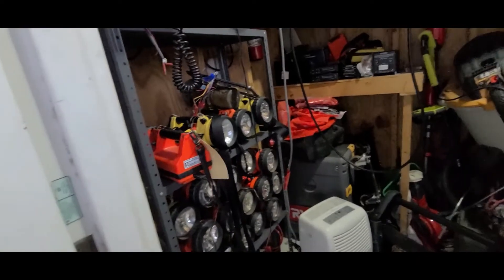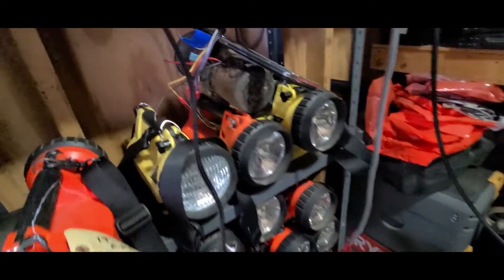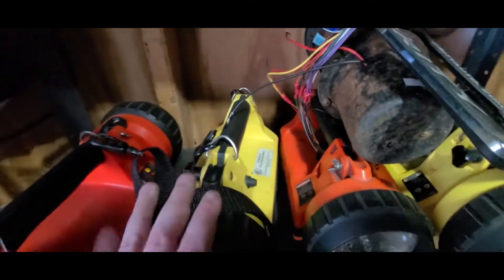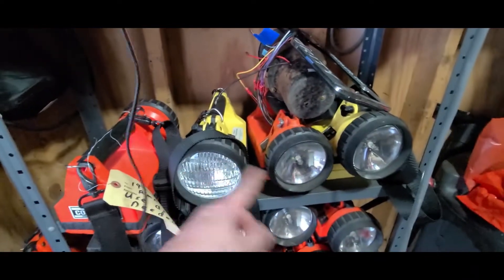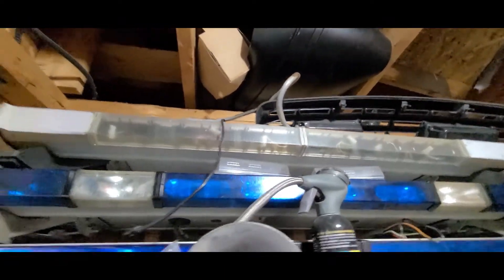I sold some of my lights, and one of these lights is going to go back inside the — Chesterfield! Chesterfield, sorry. That's what the department was, Chesterfield. So this one probably will end up going in that car, as well as maybe a radio or two. I'm figuring out what I'm gonna do with it. I might just do a full rebuild as a cop car and then swap it out.